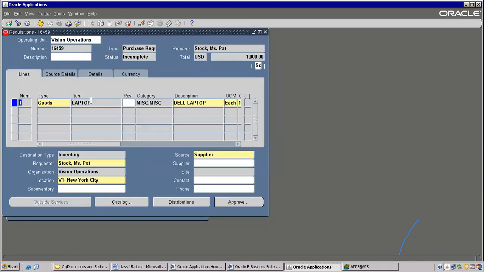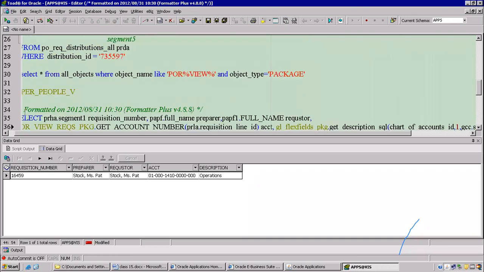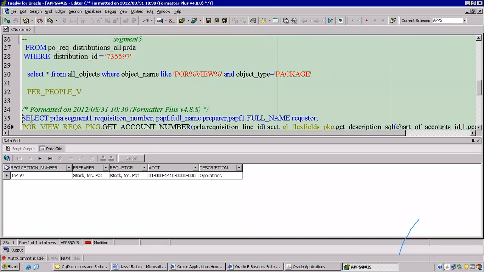And I need to add the item table also here. Item table always comes from inventory, right? Everyone knows the item table. What is the item table? Right. First format this query and you can add it over here.